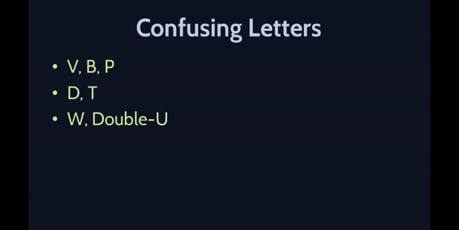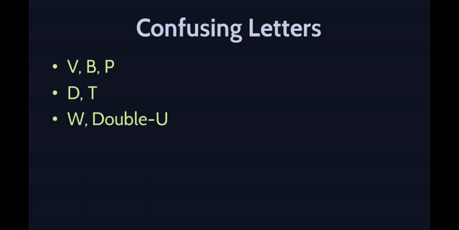Now I would like to talk about some confusing letters that might trip you up when it comes to spelling a name or a code or something like that. The first category is V, B, and P. With this category, the first step is understanding how to create these sounds. If you can make the difference between the sounds when you speak, you'll have a much better chance of understanding the sounds when you listen to them. There's a big link here between speaking or pronunciation and listening.